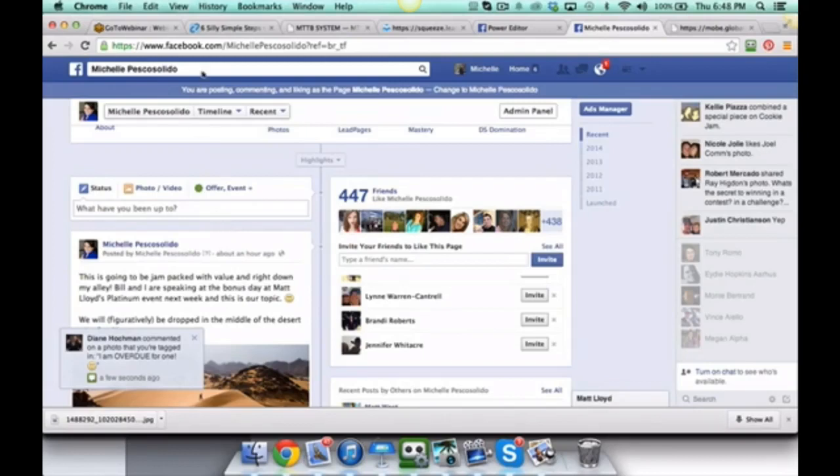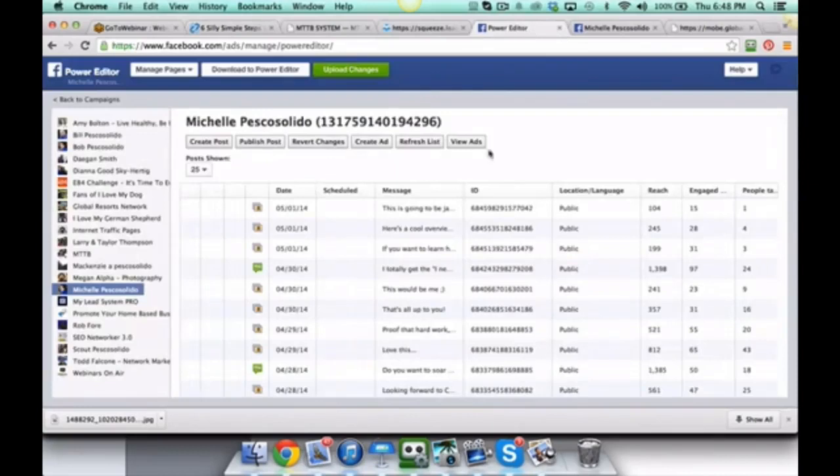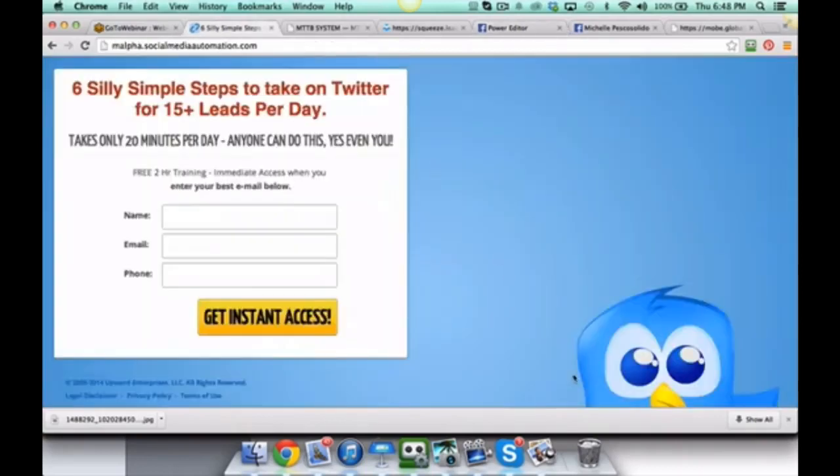And also what's cool is, let's just say I want to promote this particular link in a status update and create an ad with the Power Editor, and I wanted to run it in the newsfeed of a mobile device, in the desktop newsfeed, and in the right-hand side of Facebook. But this time I wanted to split test.